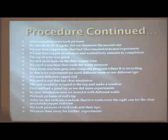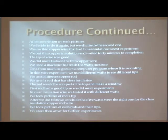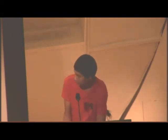The procedures are very long, so basically we took a small beaker, filled it with water, and stirred in some salt. We did different experiments with the rods. One rod we covered with wax and made a window in the middle of the rod, and dipped it in. Another was a copper rod with clear insulation, where we had to scrape it off from the middle of the rod to make the window.